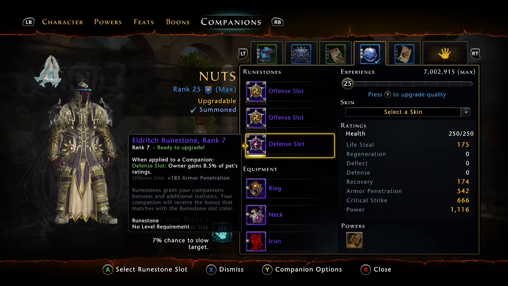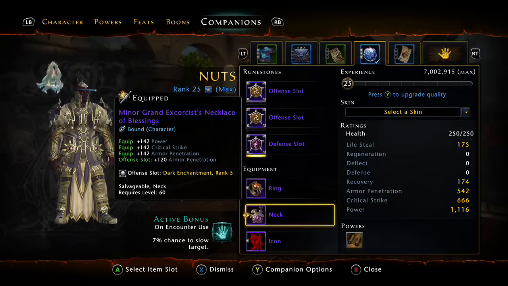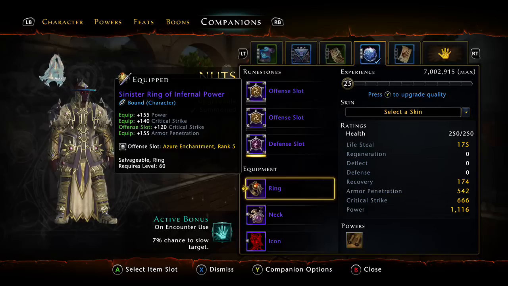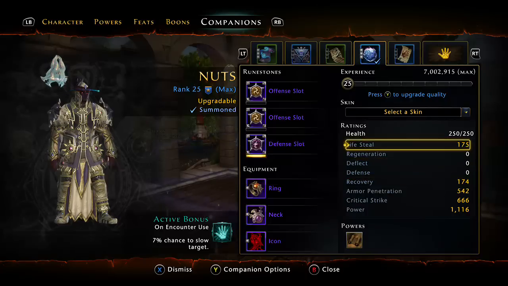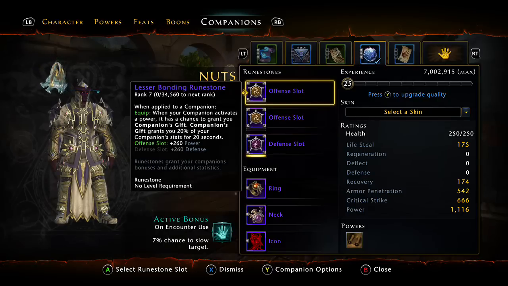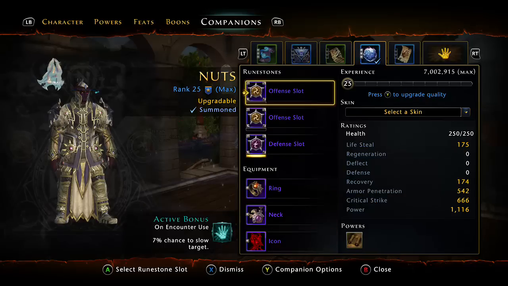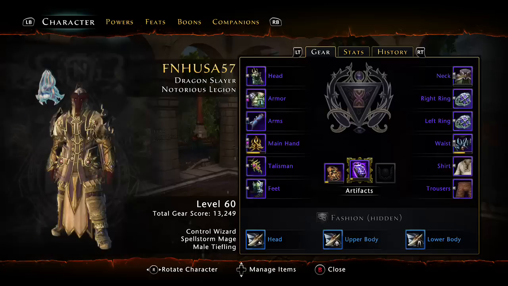But he gives me another 175 life steal, 174 recovery, 542 armor pen, 666 critical strike, and 1,116 power. So definitely worth it. Plus, I have a rank 7 Eldritch Runestone, so I get another 8.5% of the pet's ratings, which is really good. So that's the setup that I have for my character at the moment.